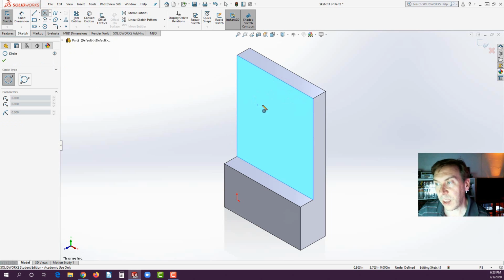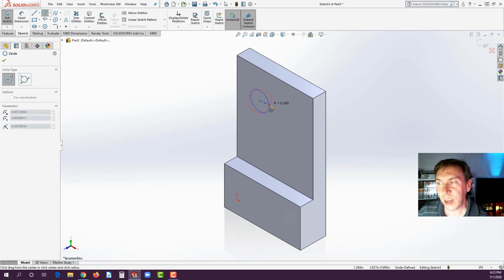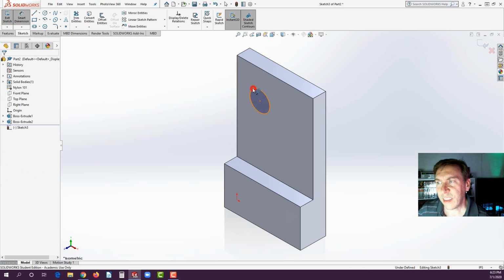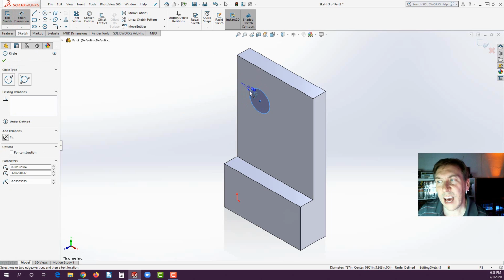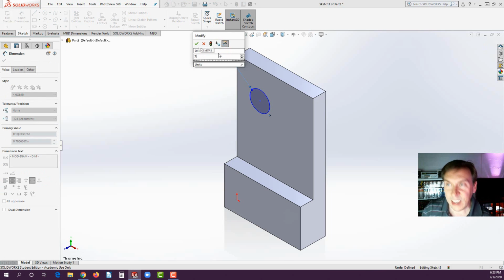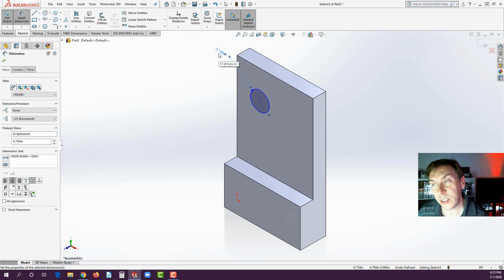Now select your circle tool and hover right about here in this upper left region. Click and drag out a circle. Now the radius is popping up about 0.3-ish, 0.3-ish is good. Now go to Smart Dimension, click on the arrow. I should say click on the outside of the circle, not the center point. I have students click on the center point. This is the center point. You don't want the center point just yet. That's for positioning. You want the outside. Drag this out in the upper left and click, and let's make that 0.75, so 3/4 of an inch diameter.